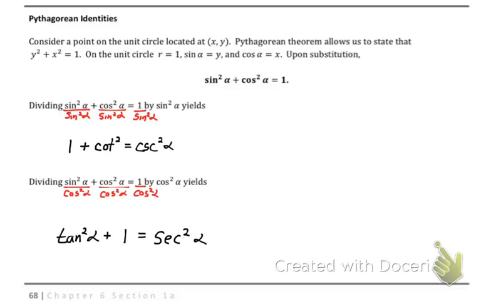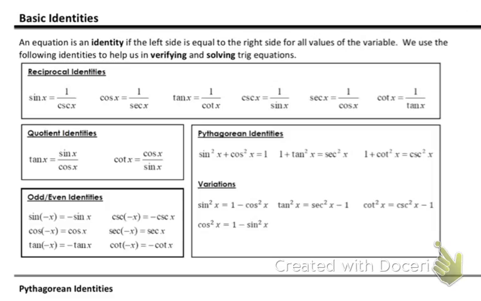That's our third one. Yeah, Charlie. Does it matter the order? Nope, it doesn't. In fact, you need to realize that you can rewrite it in different orders. There might be a time where I say rewrite tangent to something. You might say, if I just subtract 1 over here, tangent squared actually equals secant squared minus 1. In fact, that's where all of these variants come from. It's just moving stuff around.